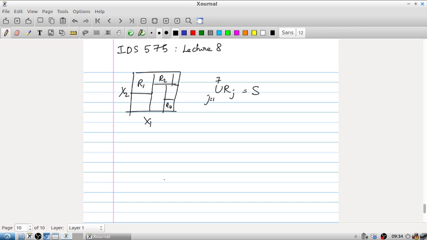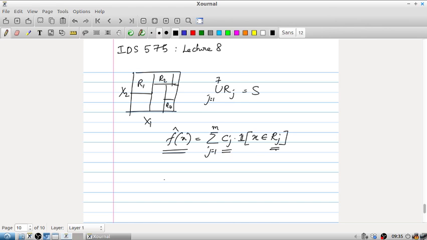Let's say you could partition the input space into regions. Then any classifier or regression function that you build using these regions is defined as follows. f of x is the sum over constants Cj times an indicator function which says whether x belongs to that region Rj, with j equal to 1 to M. So this regression function or classifier is defined using these constants, which are M in number, as well as these regions, which are also M in number.